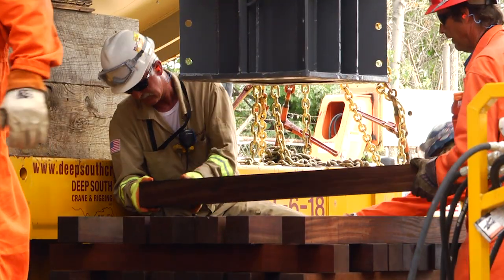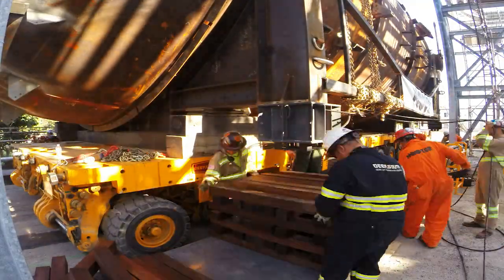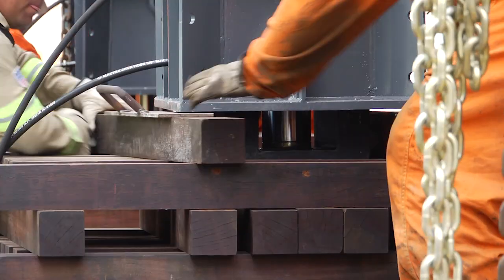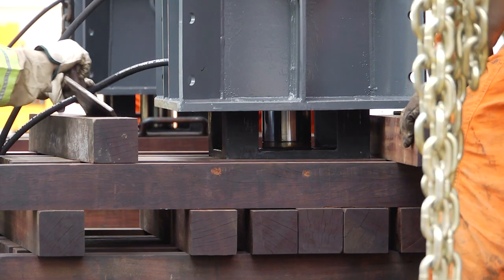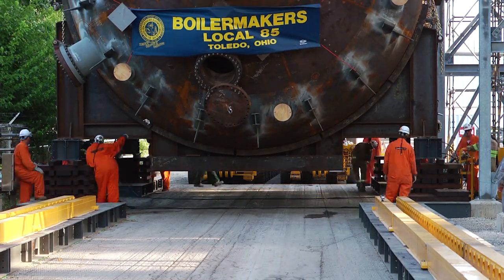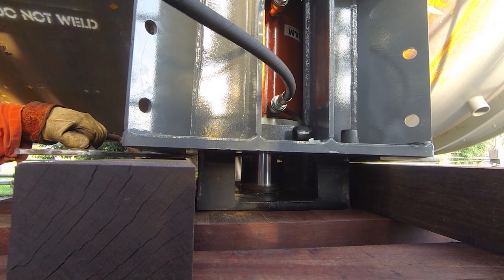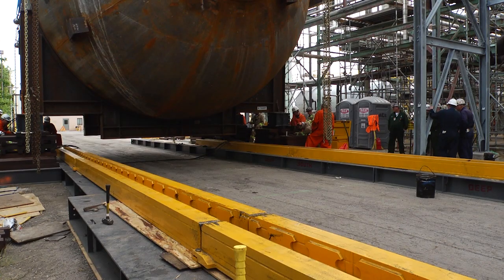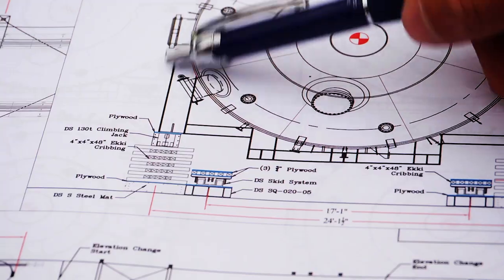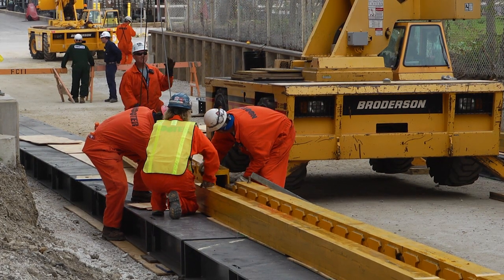Cribbing stacks were made out of Eki wood timbers, which have a large bearing capacity and are most importantly safe when used in these applications. Shims with handles were also custom built and used to create clearance, so that the boards could be removed safely while the reactor was being jacked down. These handles ensured that no one placed their hands in a pinch point. Steel pads were also used beneath the cribbing stacks, as well as beneath the length of the slide track, which mitigated the maximum ground-bearing pressure threshold.